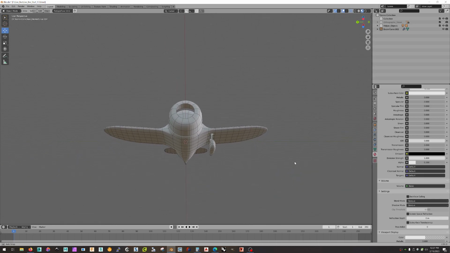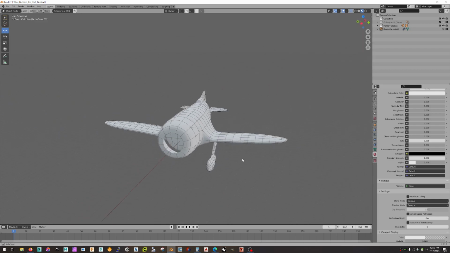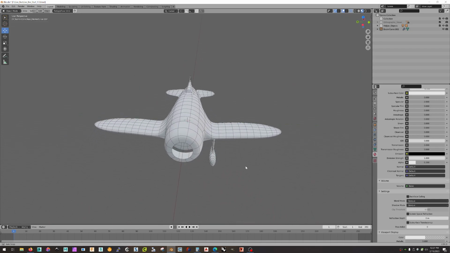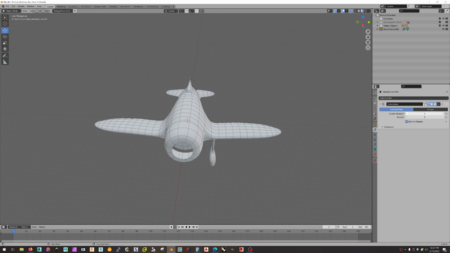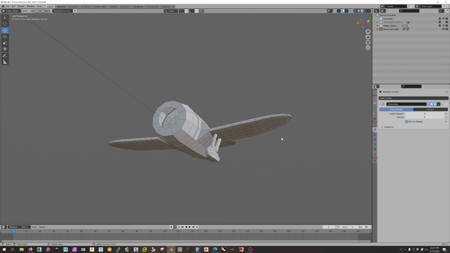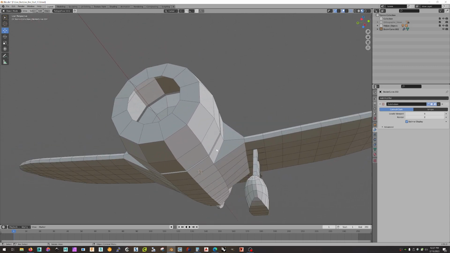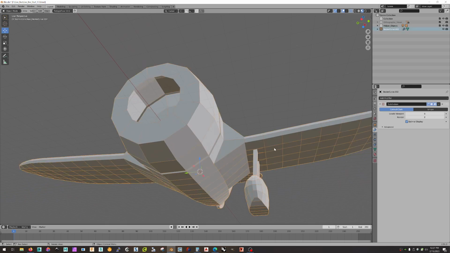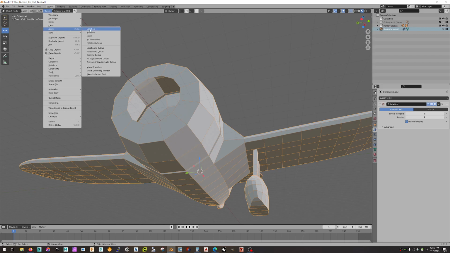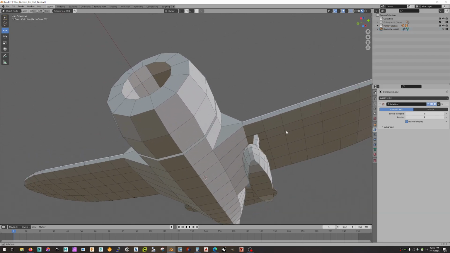So we want to mirror the one part of the airplane across, and we will do that. Why don't we do it right now? We'll go back into the modifier tab. We will get rid of the viewport levels. All right. So how about we do it a different way this time instead of copying over the entire airplane? All right, let's select the airplane. Just to be on top of this, I'm going to apply the transforms again so I know that everything is zeroed out when I go to mirror across.